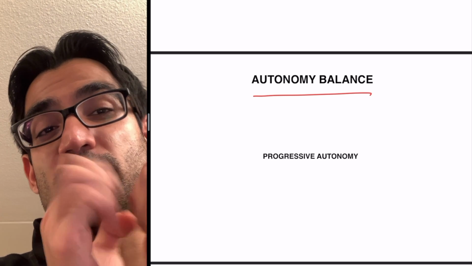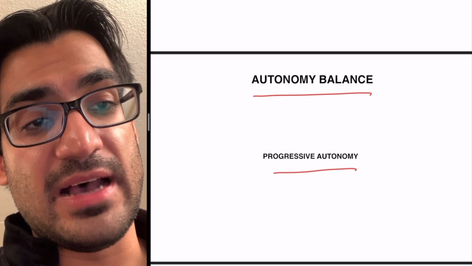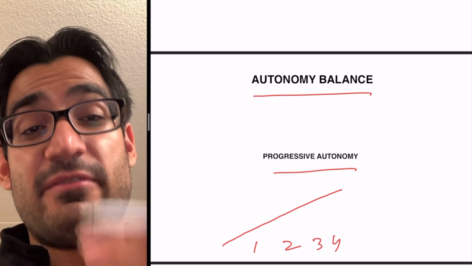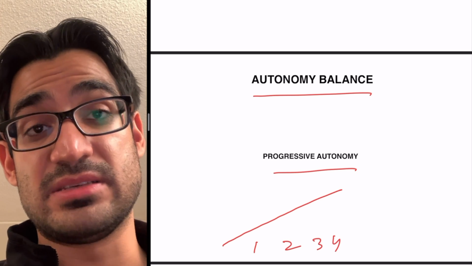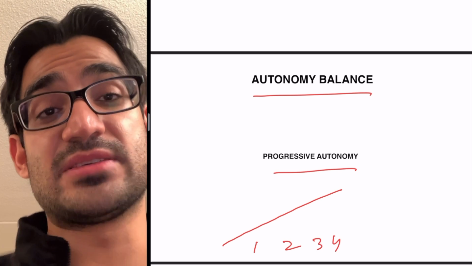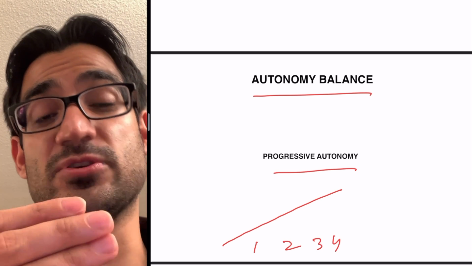So you want to be in the middle of these two, where the program gives you progressive autonomy, so that as you progress through PGY-1, 2, 3 and 4, the level of autonomy provided to you increases. And not just between different years, but also during these years, as you go through your first, second, third or fourth month of residency, the program gives you progressive autonomy.